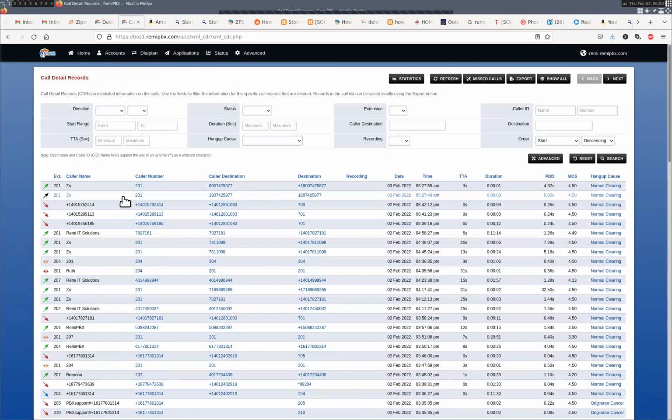Just to start with this little thing here, you can see the up arrow is an outbound call, and a down arrow like this is an inbound call. If you mouse over it, it will show you basically what it is. The green up arrow means that the call was answered.